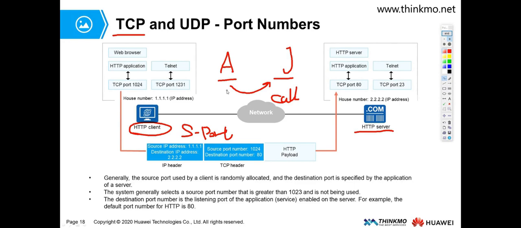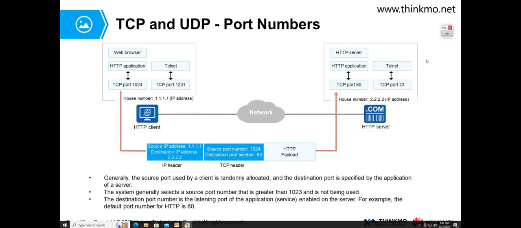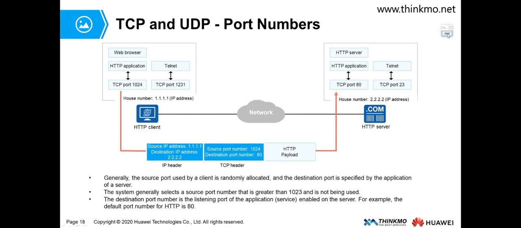Before I officially go to find you and officially send you data, I first establish this point-to-point connection, which is more reliable. As for UDP, it's called the User Datagram Protocol, and it is unreliable. I just go directly. As for whether you are there or not, I really don't know. This is the difference between reliable and unreliable.